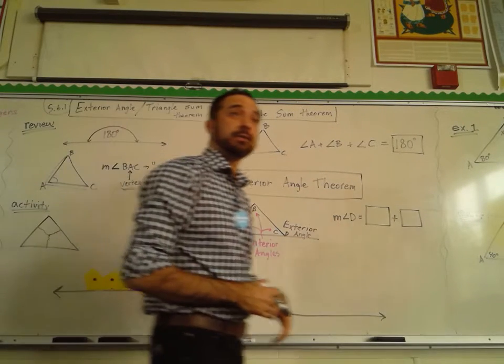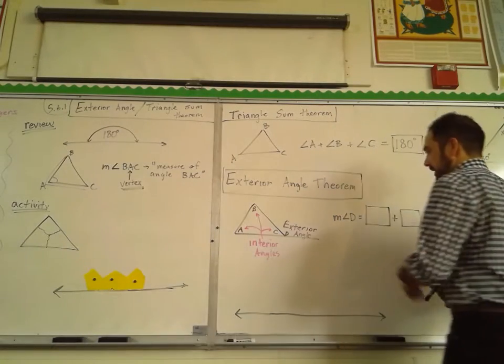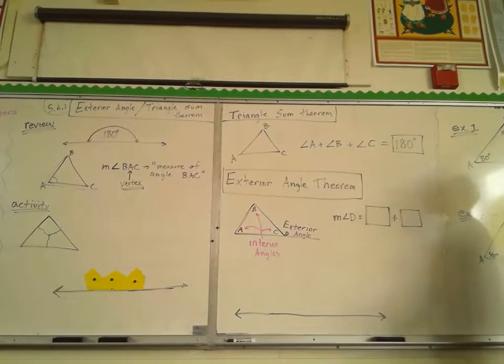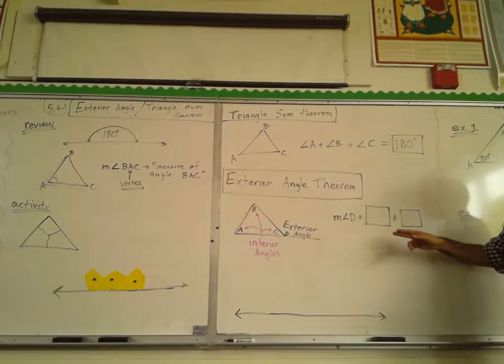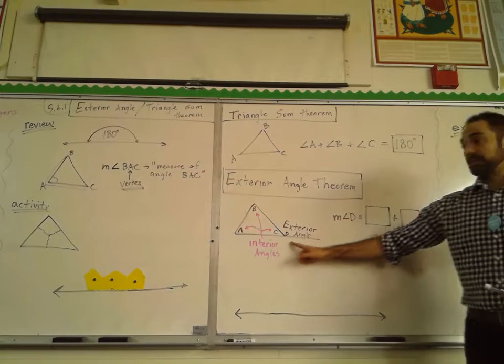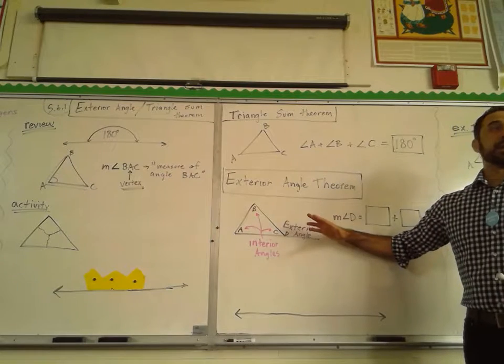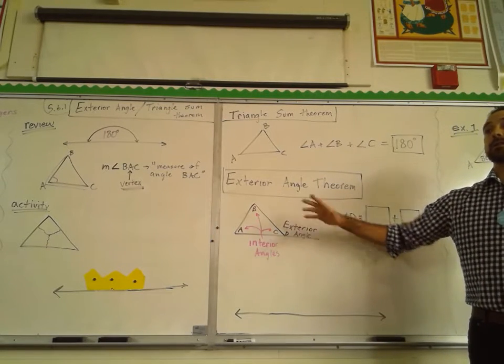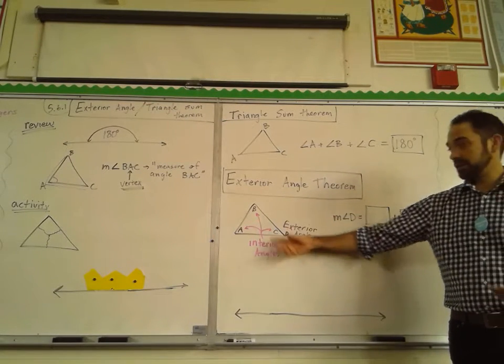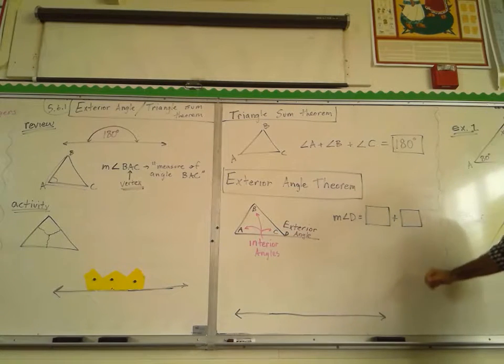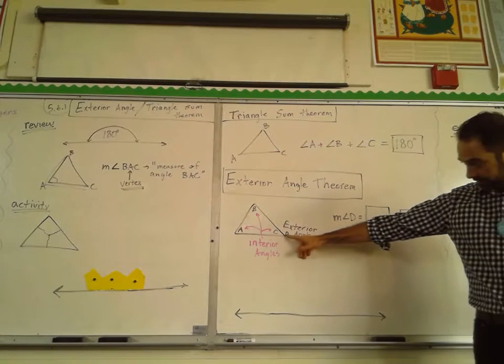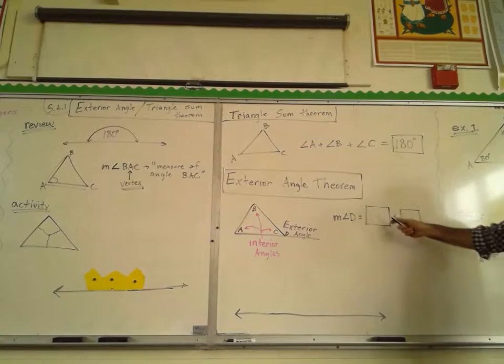All right. Next. All right, bring it back together. Hold on to the triangles for a second. You already jotted this down. The exterior angle is on the outside. It's on the exterior. If you're painting the exterior of your house, it's on the outside. Interior is on the inside. Okay. What we can figure out is that this angle D is equal to adding two of them together.